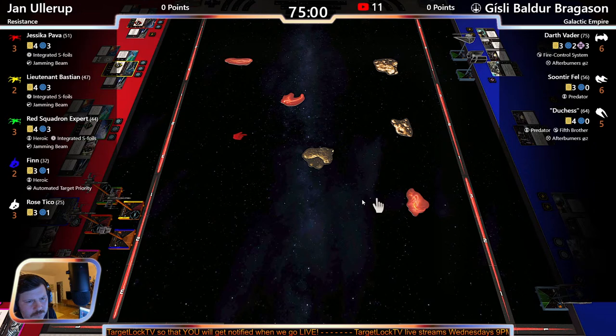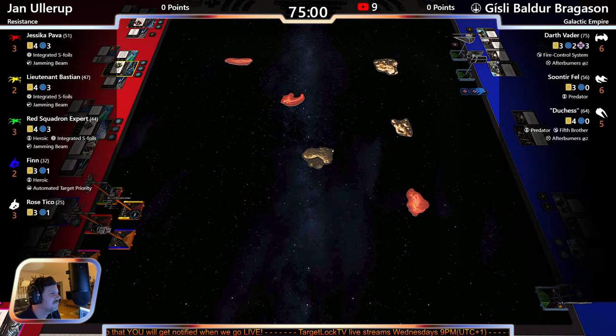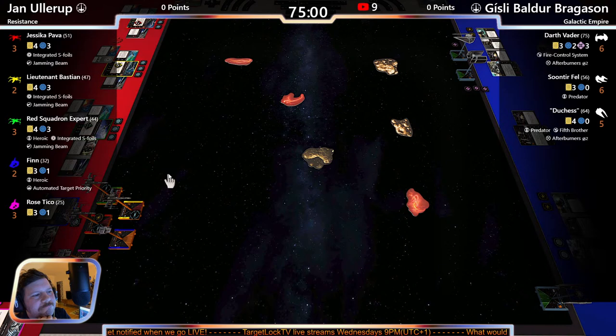And then it's just a generic Initiative 3, a Red Squadron expert, who, besides the S-foils and jamming beam, is also carrying Heroic. Awesome. And then we have Finn in the pod, and he has Heroic and also Automated Targeting Priority. And Rostico, naked. Totals 199 points.